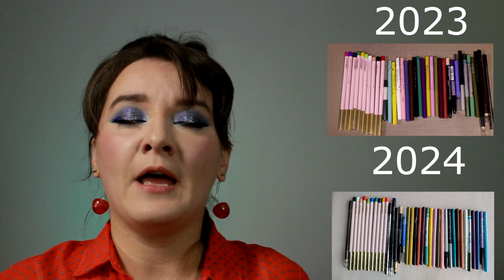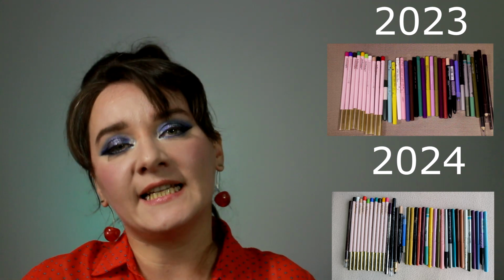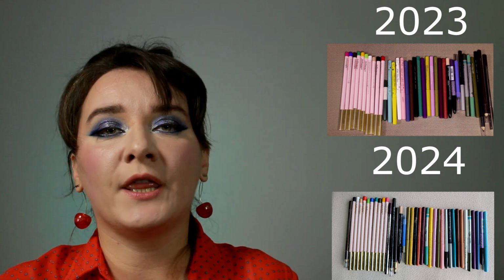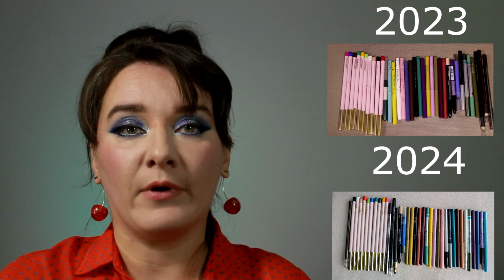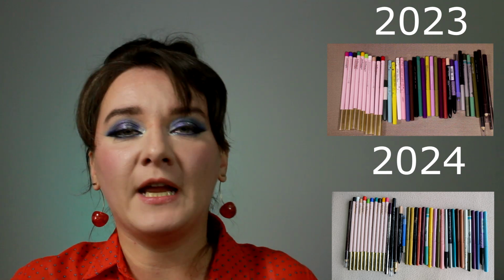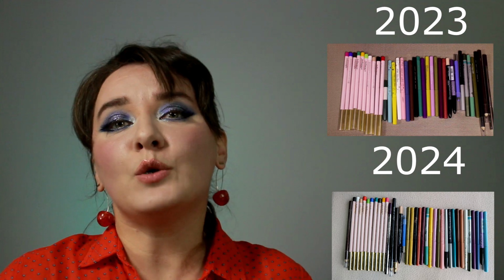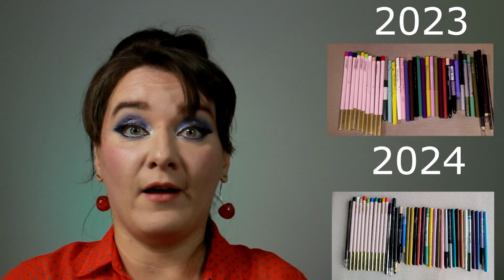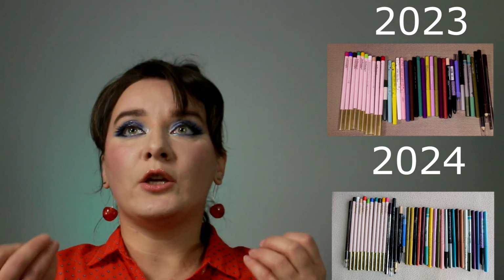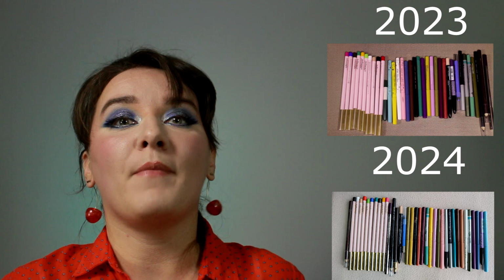Somehow, I have this weird, indescribable urge to have a lot of color eye pencils and rarely use them. Please tell me I'm not the only one. I noticed that I don't have this issue with the monochromatic color pencils, but with the shimmery ones. If I place them in my waterline, they fade away and they are not quite bright. And if I put them on my lid, they are not shiny enough. Let me know, how do you incorporate shimmery color eye pencils into your makeup looks?